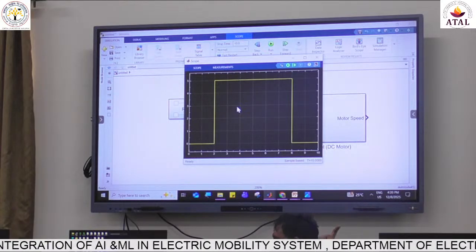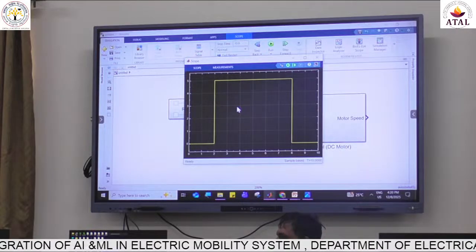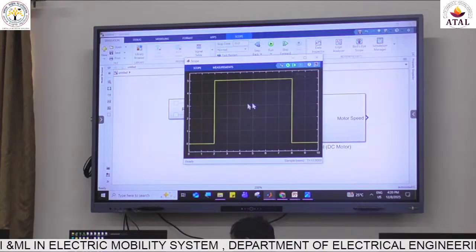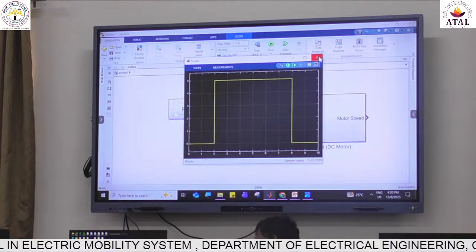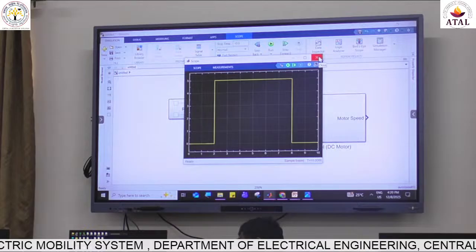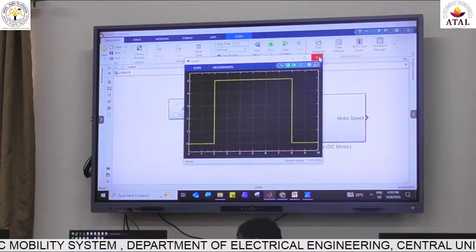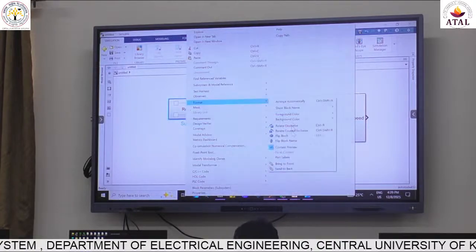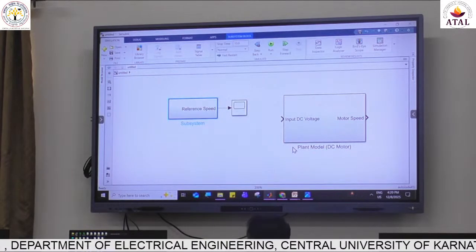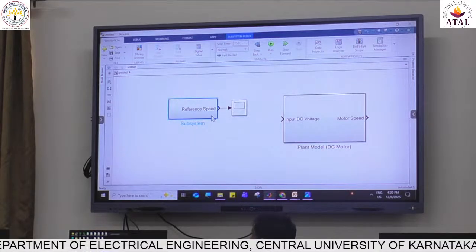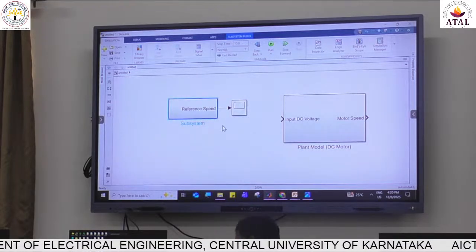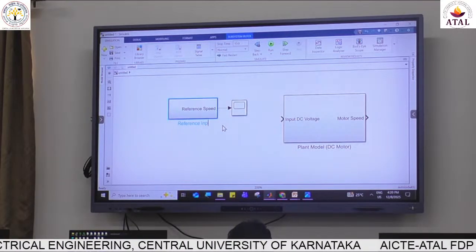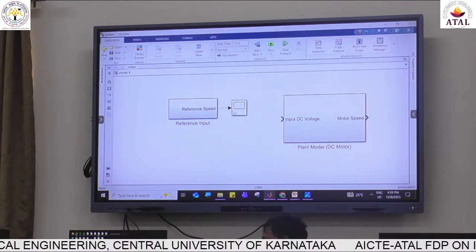We have it, but I'm doing it through this. You can also use a pulse generator. Anything is possible. We have multiple options. So again here also I will right click, disable the preview. So this is my system which is generating reference speed. According to our standard block diagram, this is my reference input block. So now we have the reference input ready.